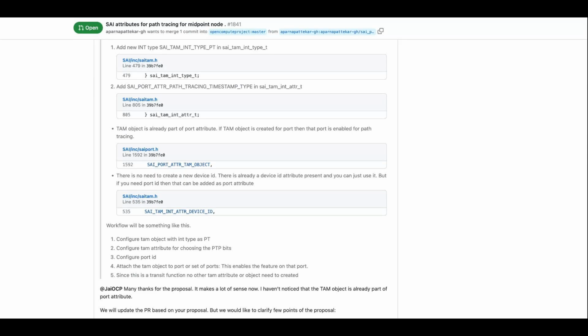Correct. So the TAM object, if you want to go ahead and issue a delete, I think it's done by the orc agent. I don't think it's done by SAI adapter, at least in my implementation. Okay. Right? So orc agent, once it figures out that all the other referencing to the TAM object is finished, then issues, let's say, a remove API. With remove, it's going to also delete the associated memory. So those kind of things, I think.